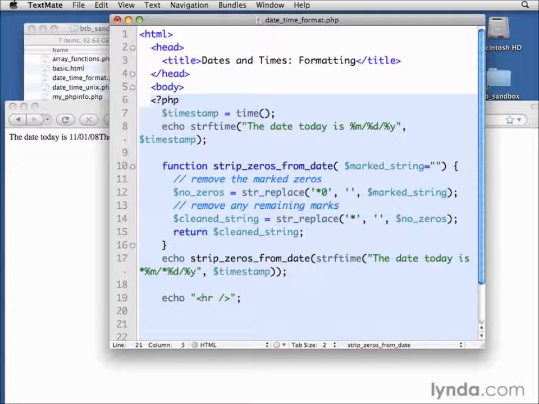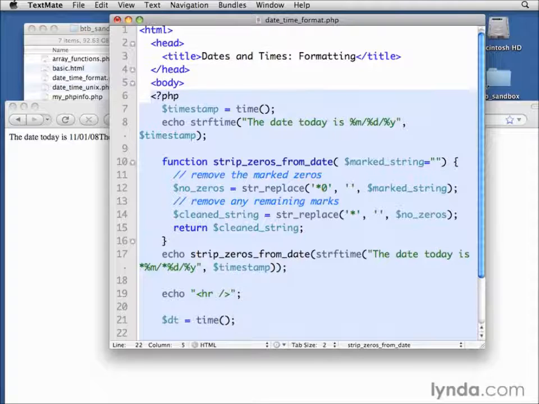And then we'll do a new dt equals time. That'll be dt for date time. And then what we want to get is MySQL date time. And the way we're going to do that is to do it using that string for time function. And we're going to put in the following formatting code. %Y, that's the year with all 4 digits. And then %M, %D, then a space, %H for the hour, %M for the minute, and %S for the second. There we go. And then, of course, we'll want to pass in that time we were just working with.